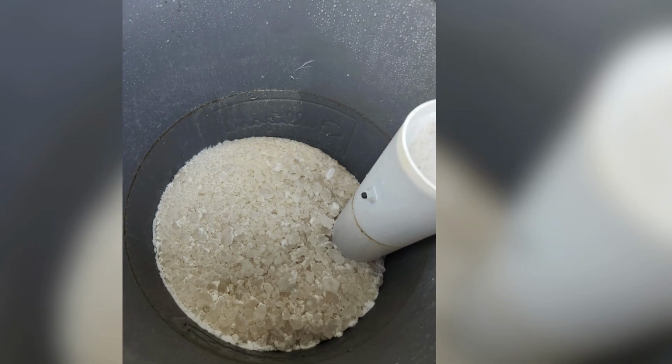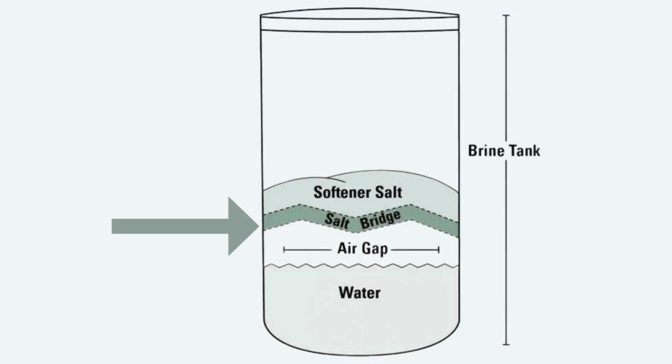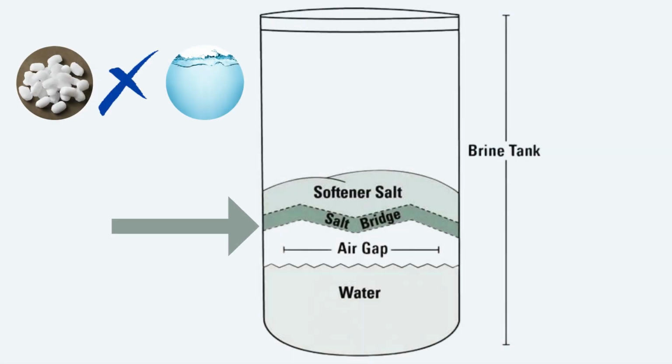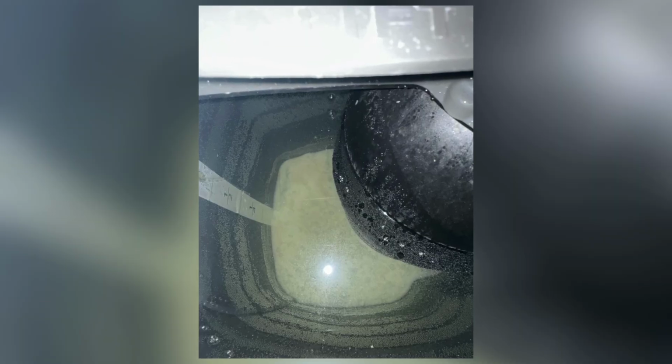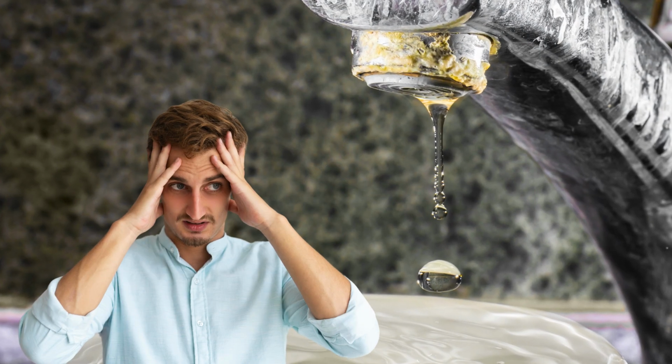Picture this. A hard, crusty layer of salt forms in your brine tank, creating a barrier that prevents the salt from dissolving into the water below. Even though your tank looks full from the outside, that salt is not reaching the resin bed and doing its job, which is why your water remains hard.